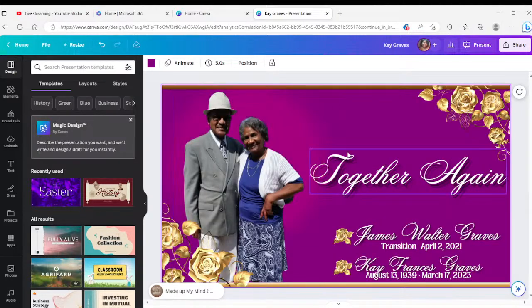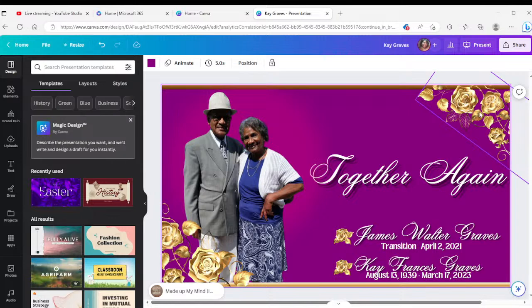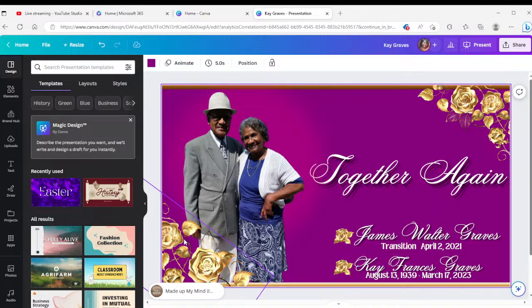And then this is her and her husband. He's transitioned on as well. So I kept the theme with the flowers going. I kept that there. They both got their roses. That's a whole biblical phrase: give them their flowers while you can smell them. As well, I made borders at the very bottom. I don't know if you can see that. Those borders run all the way through the entire thing.